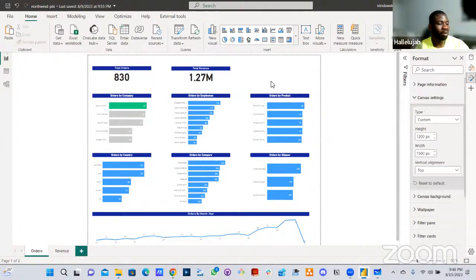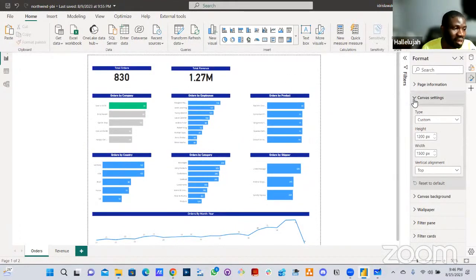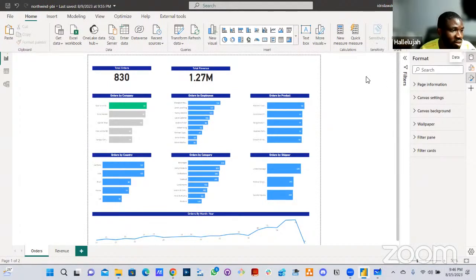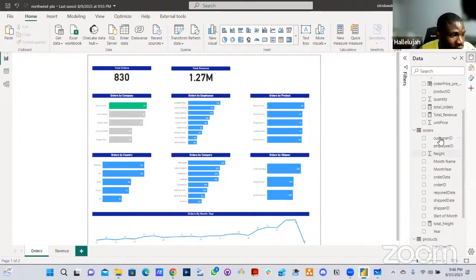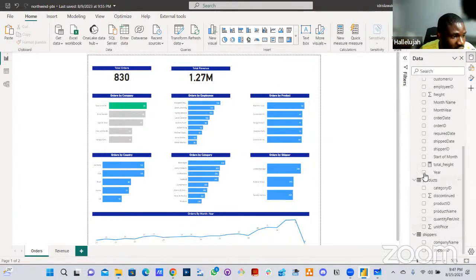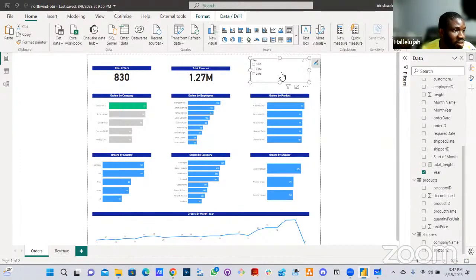Okay. So one last thing I want to add is slicer. I think we did that in Power BI, in Excel. So a slicer. So you can slice by several things. So for now, let's just slice by the year. Okay. So maybe we want to be interested. We can add more than one, as you know. So let's just add one. So let me add the year first. And then I will choose a slicer. So you can see all the years. And then when you come here, you will see slicer. Can you see slicer? So once I choose that, you'll see I have this style of slicer.